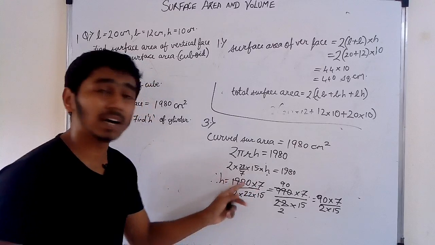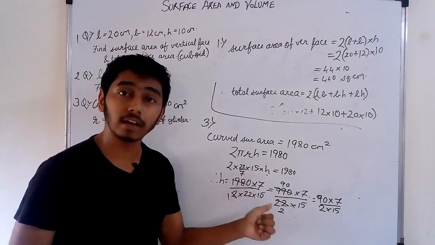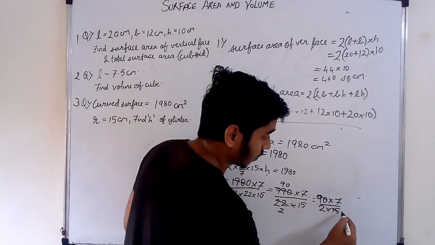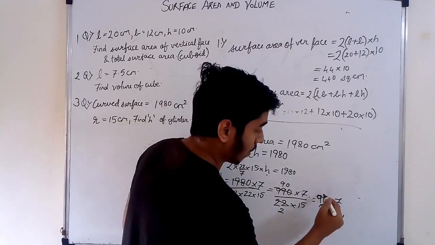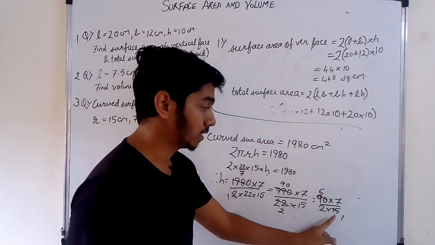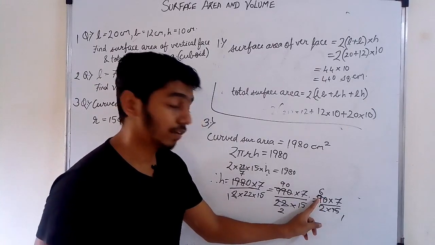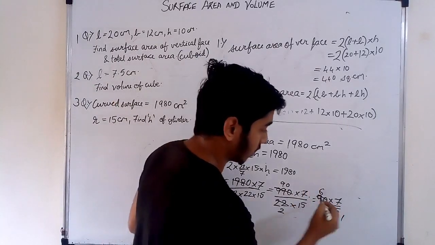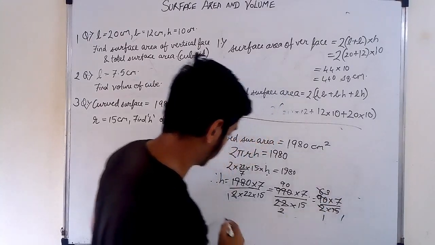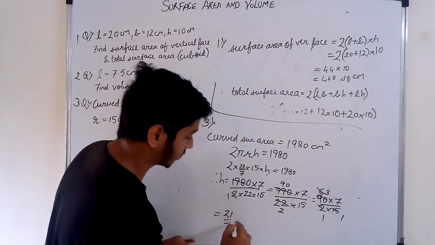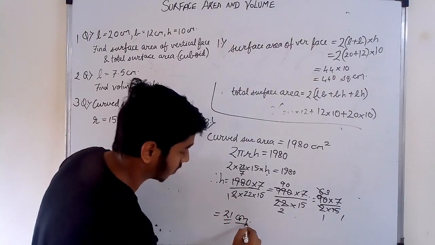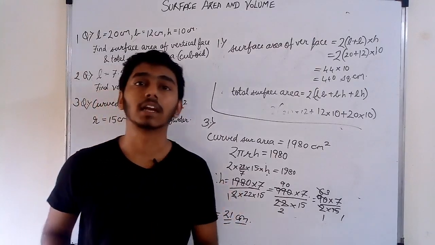So this is all division and multiplication, which you can do in your own way. So we are doing this 90, this will go once, and 90 it will go 6 times. 15 ones are 15, and then 15 into 6, so 6 left. Therefore now 6 is 1 and this is 3, so 3 sevens are 21. So 21 centimeter square, so this will be centimeter. So the height is 21 centimeter.